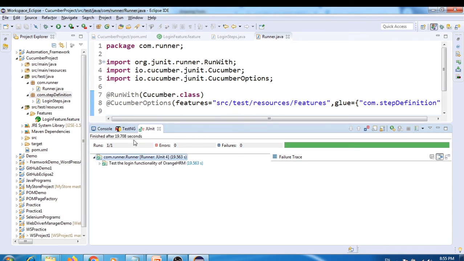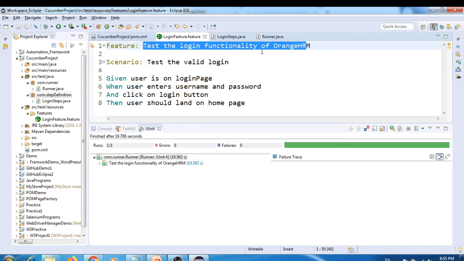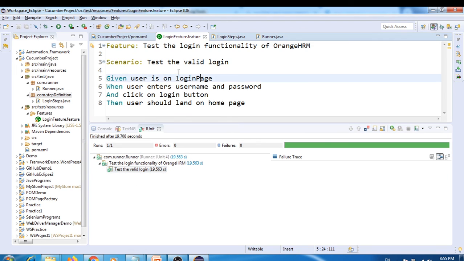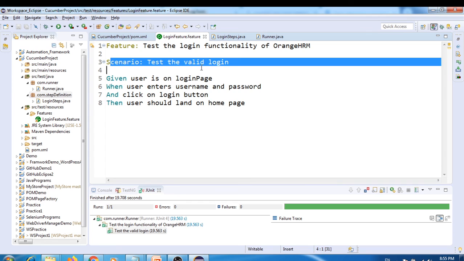And here you can see inside this junit tab, test the login functionality of Orange HRM. If you see this feature file, this is the name of the feature, test the login functionality of Orange HRM. And if you expand this, test the valid login. This is the name of the scenario, and you can create multiple scenarios inside this feature file.